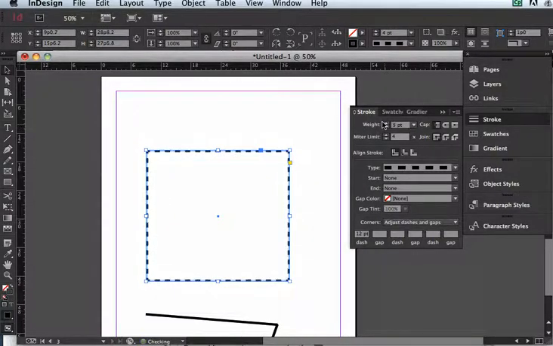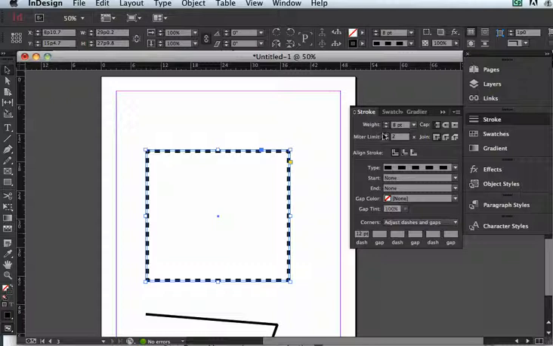There we go. Now this is just a plain dashed line, and there's not much to it. But if you go down here, you can set how wide the dashes should be and how wide the gaps should be.